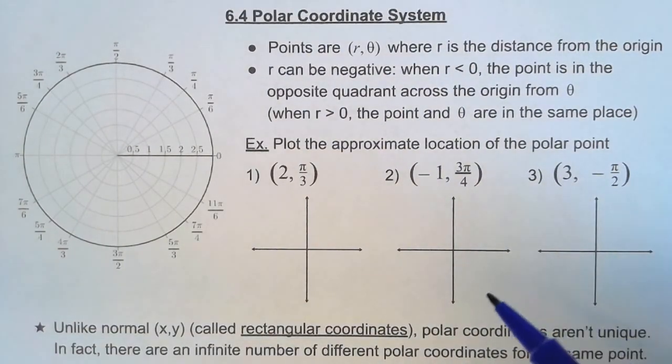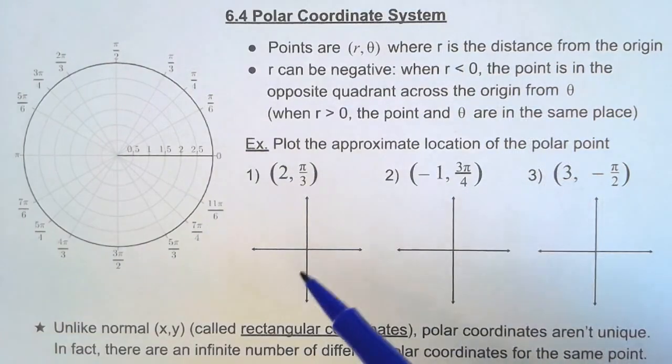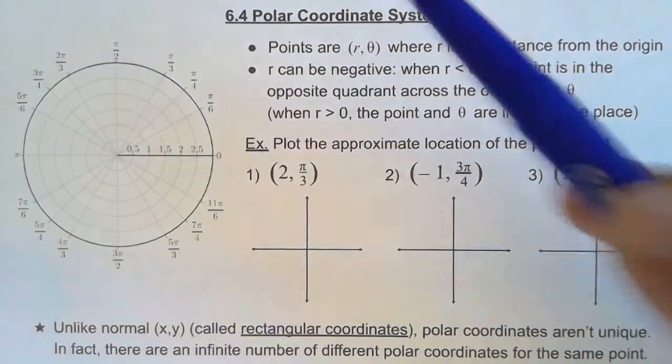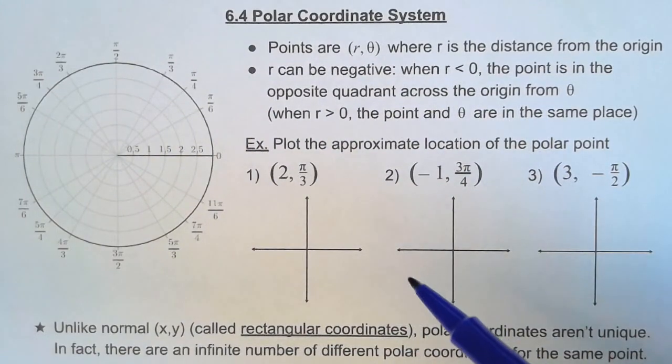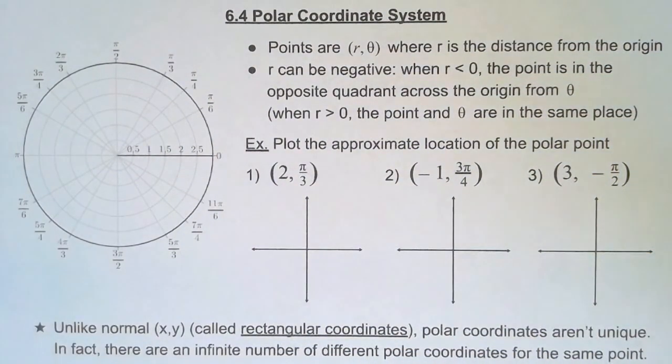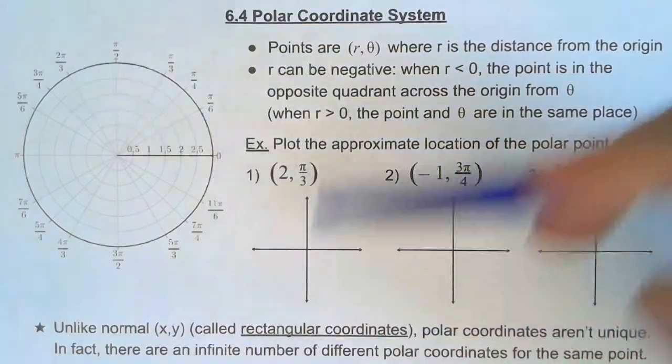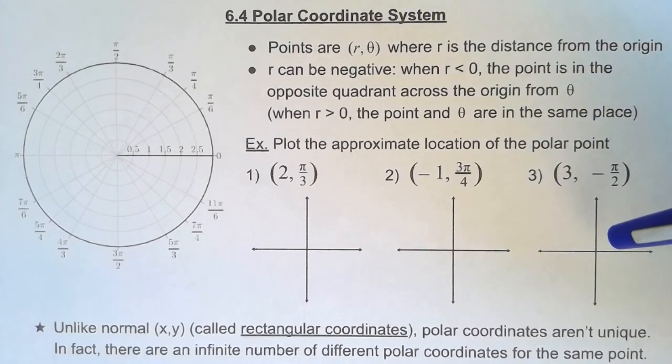If you've ever seen the radar screens where there's a circle and a line going around with blips showing locations, that works on a polar coordinate system. Microphones picking up sound work in a circular fashion. There are all kinds of applications where you want to find locations based on a round system, not a rectangular system. That's what polar coordinates do for us.